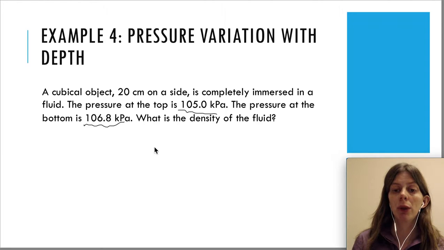So you have to realize when you read this, if you visualize it, that you have a cubical object that is completely immersed. You are given the pressure at the top right here, that was called P1, and the pressure at the bottom, P2. So you realize that these pressures are different because of that height of liquid, that difference in height here. That extra weight has additional pressure at the bottom.